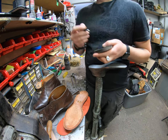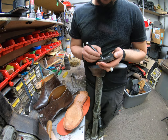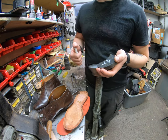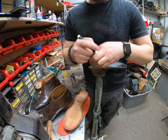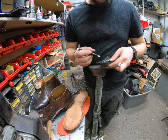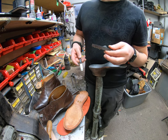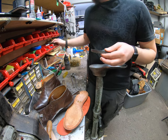Ticket number 3574. 3574 AE. Yeah, I don't think, at least not today. It doesn't look like I have any other Allen Edmonds today that I'm working on. So I could put AE on there and know that they don't go with the John Bobs or those R.M. Williams. I'll actually be doing a video on those ones too.